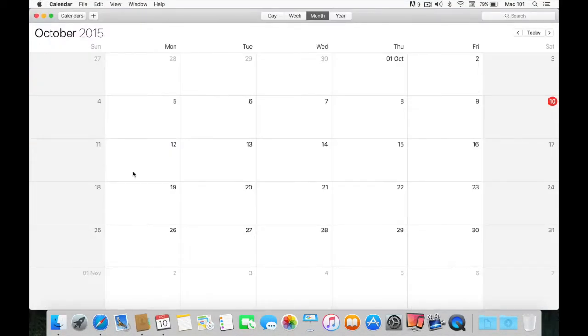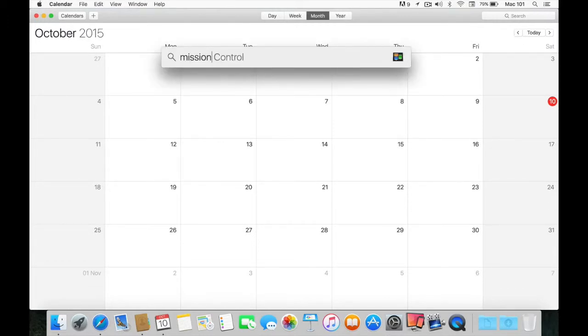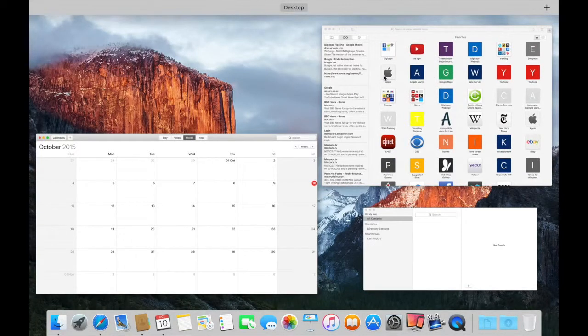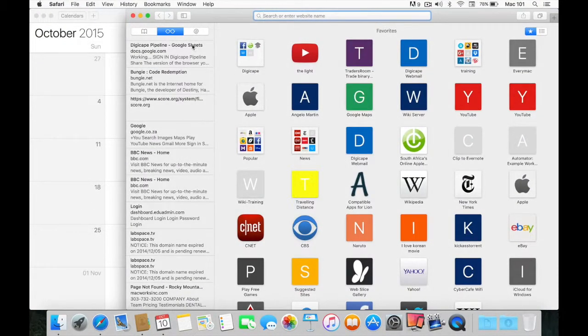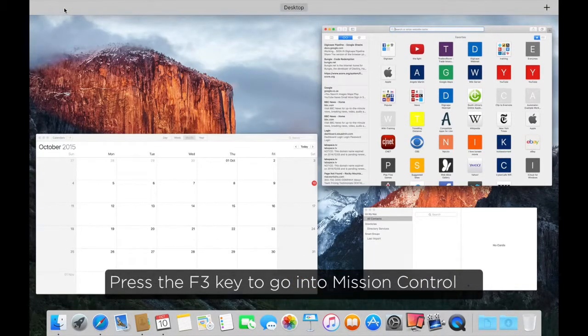Now, to access Mission Control, I can use the conventional method, which is clicking on the application Mission Control. Now I can see that I don't have a shortcut of the application on my dock, so I can search for it as well as open it within my Spotlight Search. So if I go into my Spotlight Search and type in Mission Control, I can hit enter and it will flare out my windows that I've opened previously, and I can click on any of the windows that are open, which will bring that application to the front as indicated in the top left hand corner. I can also use the shortcut key by pressing on the F3 key, which will then execute the same function.